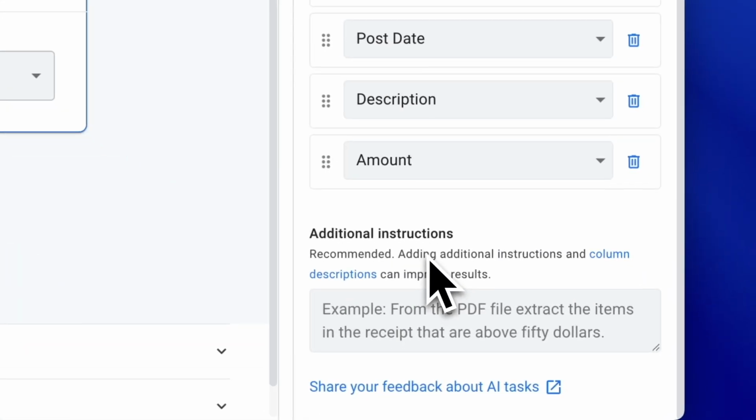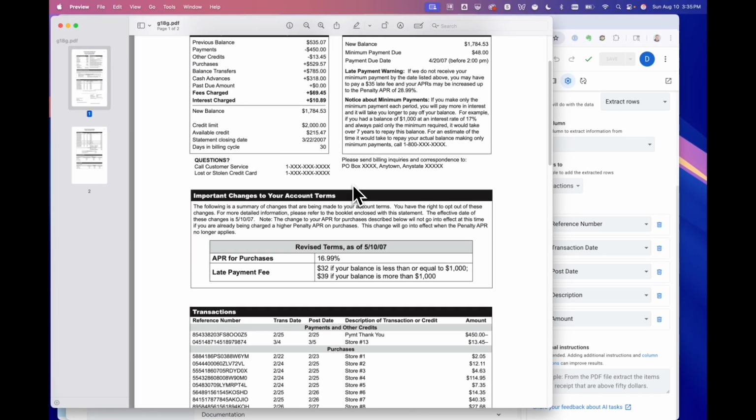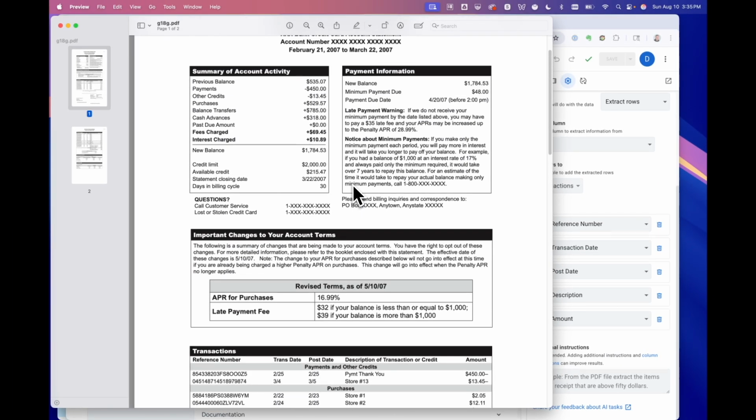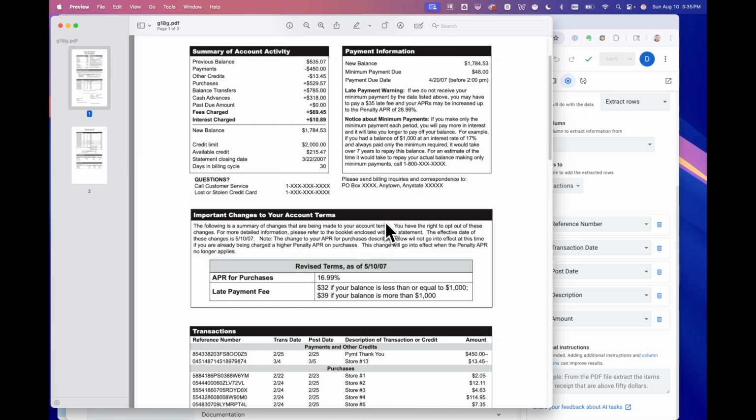First, it helps, as it's saying here, column descriptions help describe to the AI what to actually look for in this. So you're basically just giving it this document. It doesn't understand this document at all. So by giving descriptions to the columns we're importing to for the transactions, saying exactly what to look for within the document, it helps the AI understand what you want to pull in there.